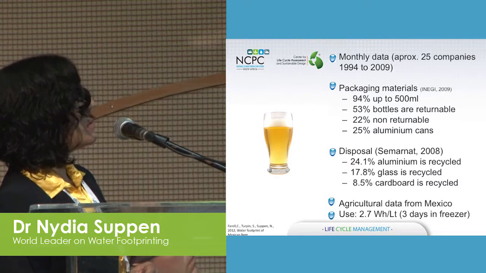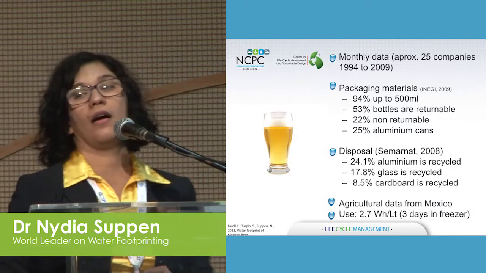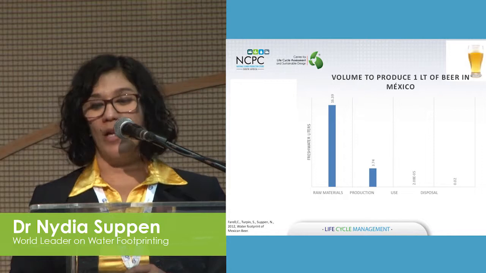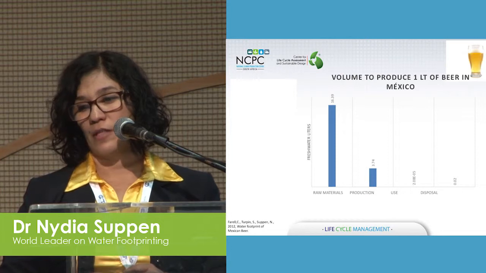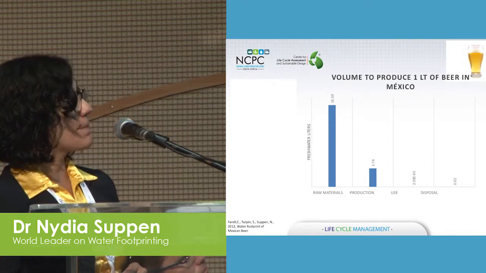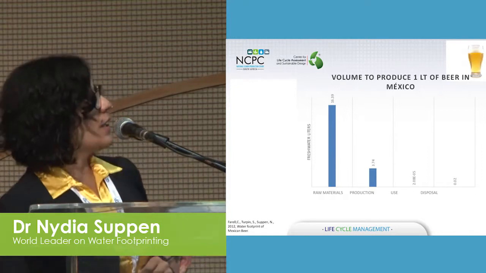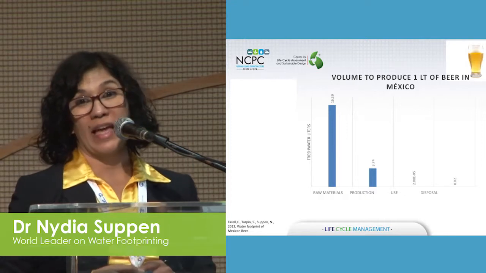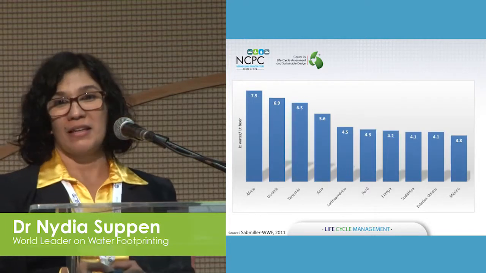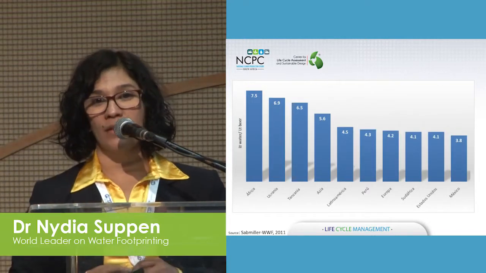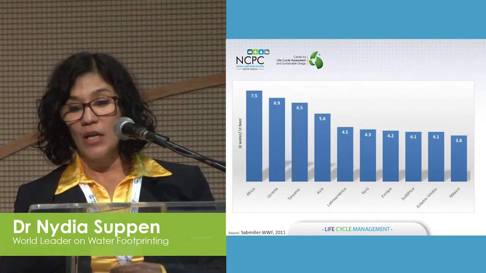Like I said, we did this project under certain conditions where most of our breweries are located, or were located, in scarce areas. And there's also an issue with the water tax. So you can see that to produce 1 liter of beer, in Mexico we are consuming 3.8 liters of water, while in other countries it's like double. So by doing this and quantifying this, you can become very efficient, and it's important to have these indicators.